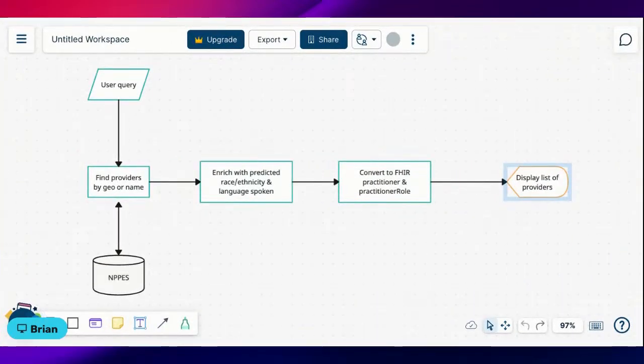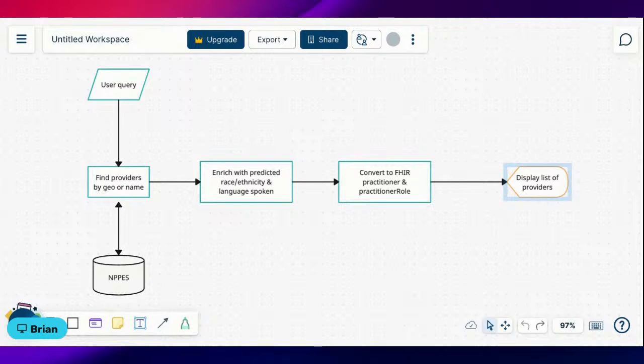Okay. So this is basically a way of identifying healthcare providers that are of a different ethnicity. Really starting off more so from personal experience of trying to find healthcare providers that can interact with my family members who primarily only speak Cantonese or Mandarin. And so it's kind of a challenge. And so I wanted to figure out, is there an easier way to do that?